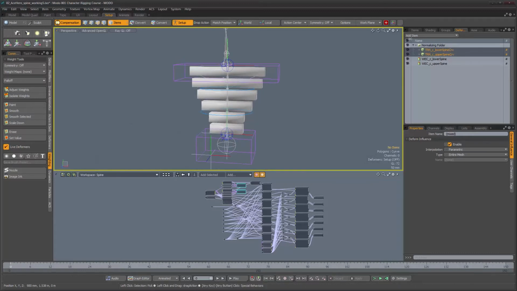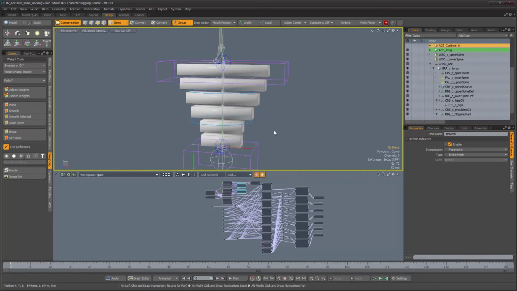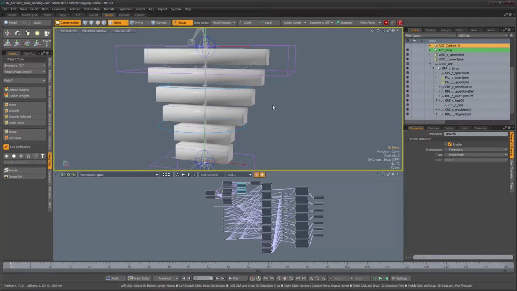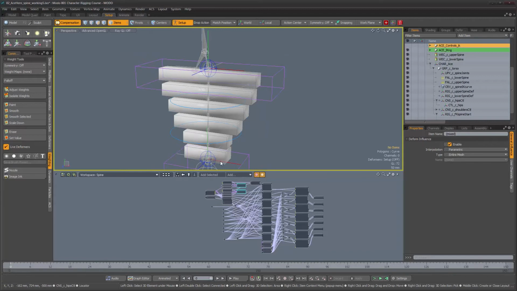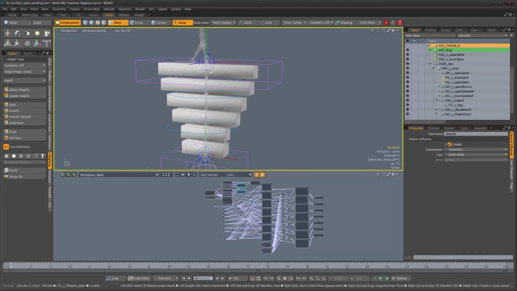Obviously, for this to work, we need to make sure that the weights of our curve are properly set to go from most weighted to an unweighted sort of falloff, depending on which weight container we're using.